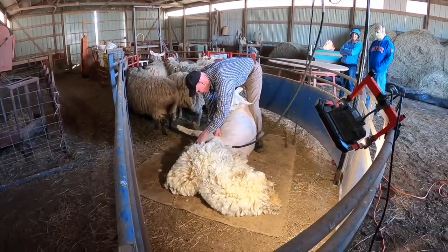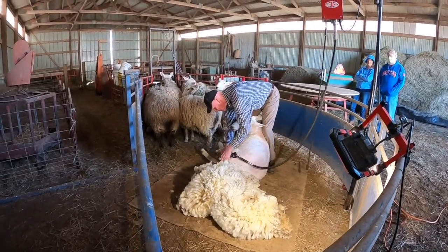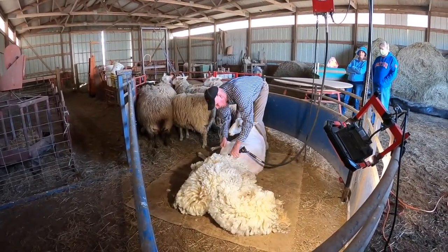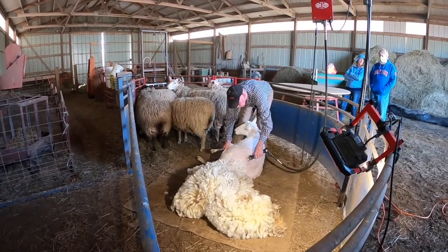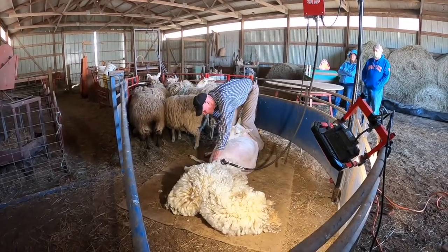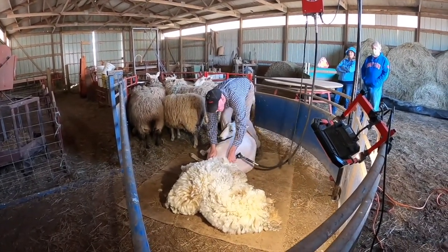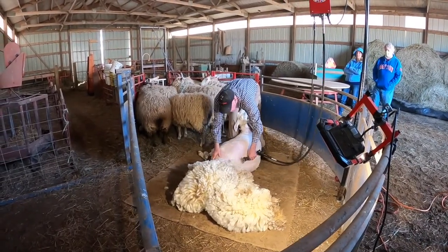$2.50 to $8. We're not talking mountains of money. No, this is not a lot of money. It used to be you could make money with the wool, but nowadays you've got to find someone who's really passionate to take it from this state to the sweater or the shawl. Yeah, there's so much work along the way, and they're learning from fiber to finish.